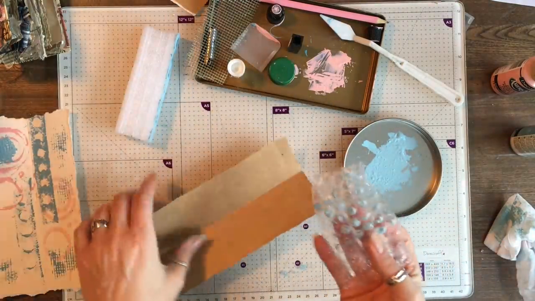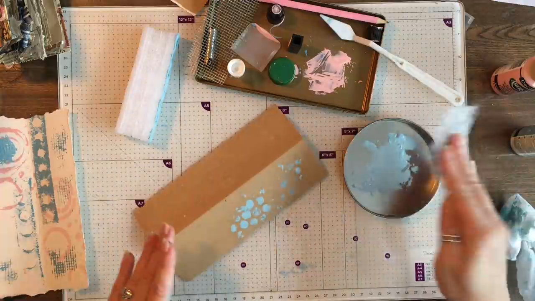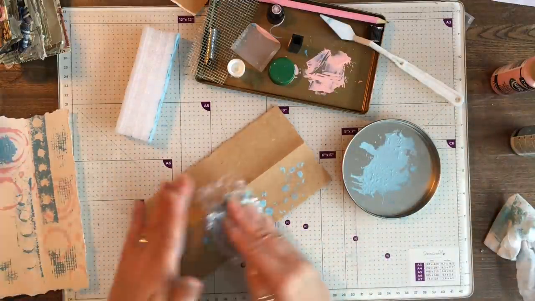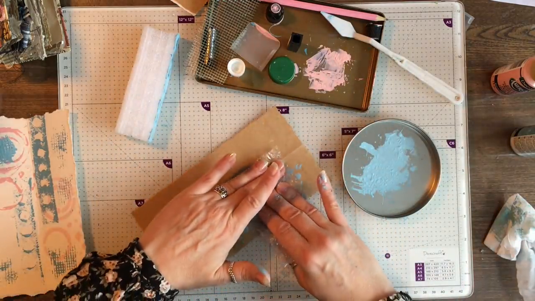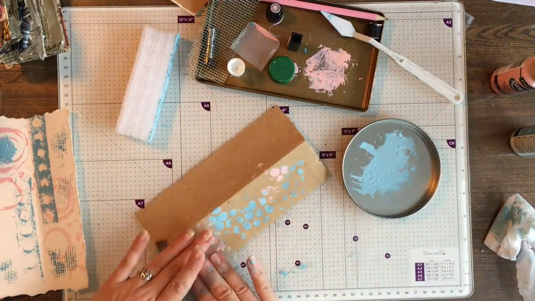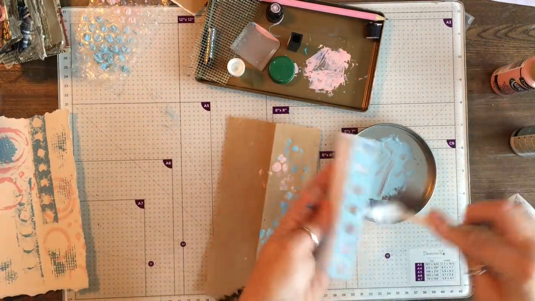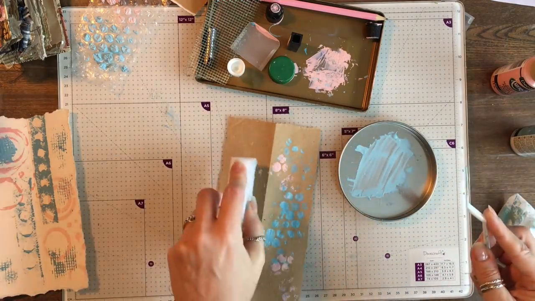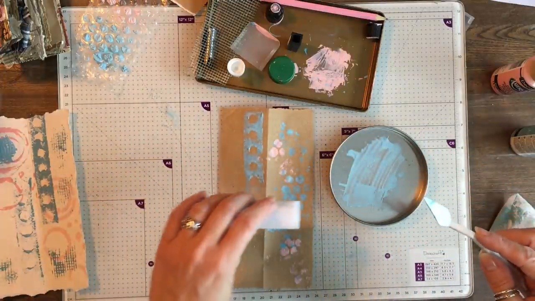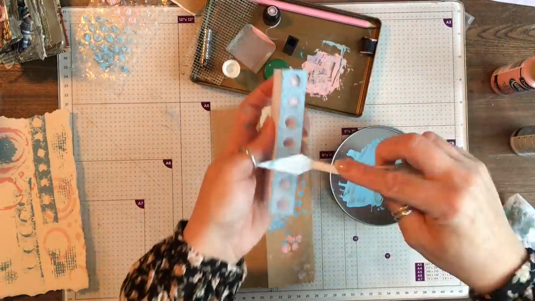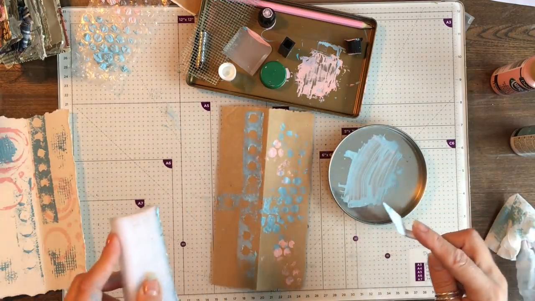So let's try the bubble wrap on the packaging paper, just to use up some of this paint. And I'm going to turn that round and use the pink on the other side. Okay. Let's add a little scraping of blue if we can still get it on here, just to use this up. And that's a bit dry now.